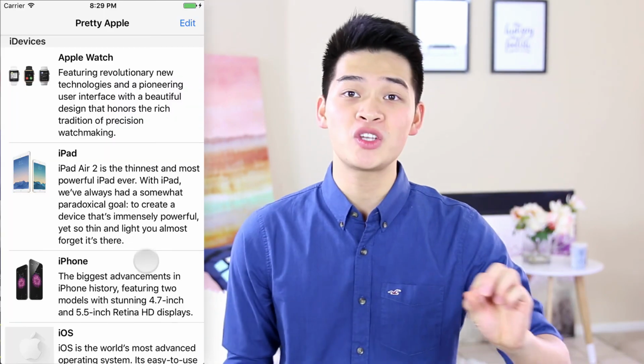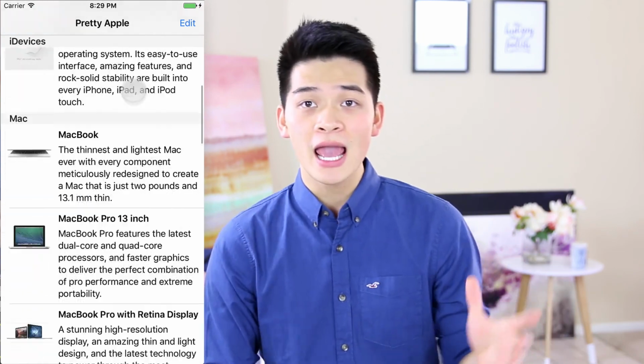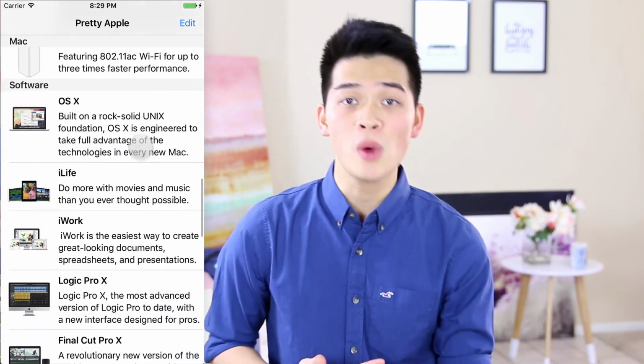In this lesson, let's talk about how we can create a customized UITableView cell. After this training, you are going to have a table view that looks like this. We have a beautiful image of the Apple product on the left, and then we have the title and the description of the product right below the title. That is how you do it. We are going to take you through three simple steps to do this. So let's go ahead into the demo.